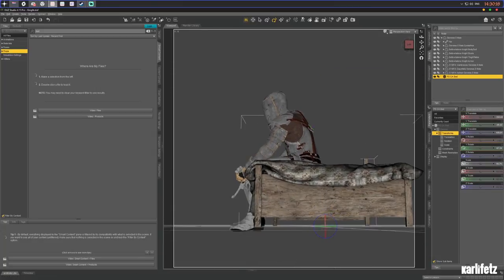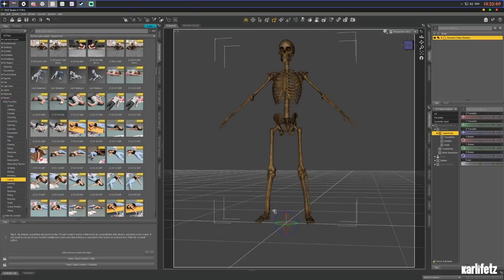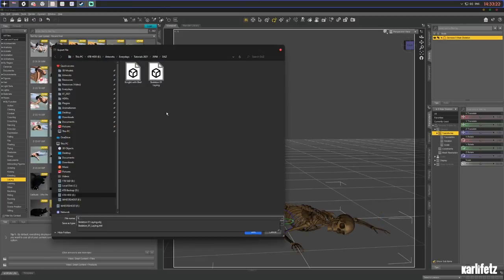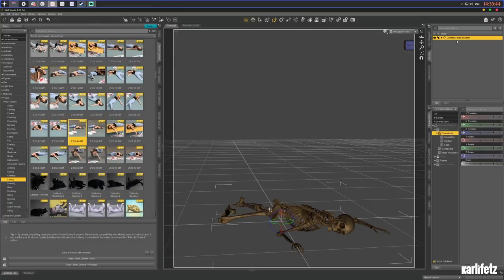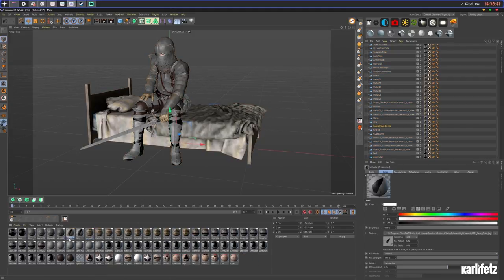I got a default one that makes sense. It looks old and... yeah, so we got skeletons as well. Make sure to never forget those. If you toggle off smart content, then you can just add any pose you want, even if it's not made for that skeleton. So I saved out 2, and I'll drag everything into Cinema.